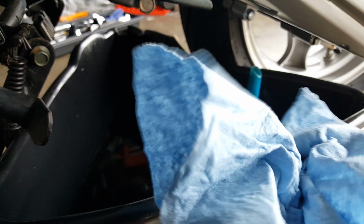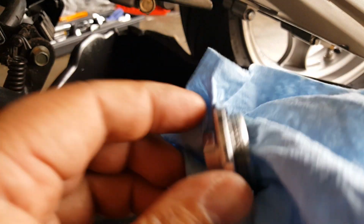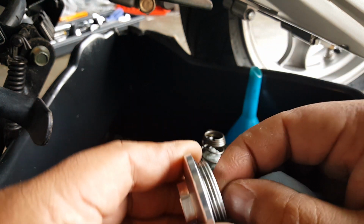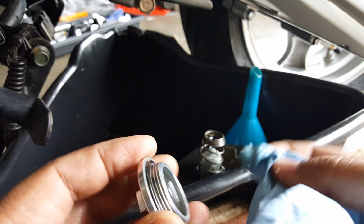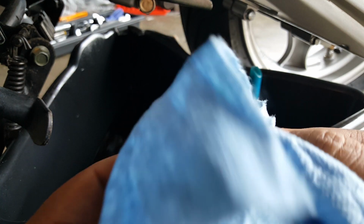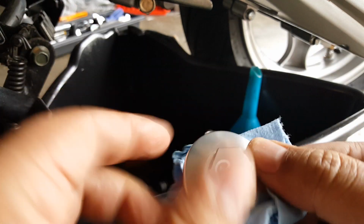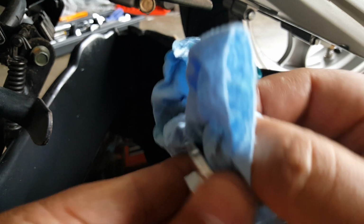So let's go and clean this one off. You see the magnets right there. Again, we're not really having to clean it seriously because this is good oil still. We haven't even cranked the engine over for it. So it's going to mix this 15W-40 oil residue with the new oil that's going to be 10W-40. It's just a different thickness and temperature tolerance. Here we go. Nice shine again. Beautiful. All right, so we got that one there.